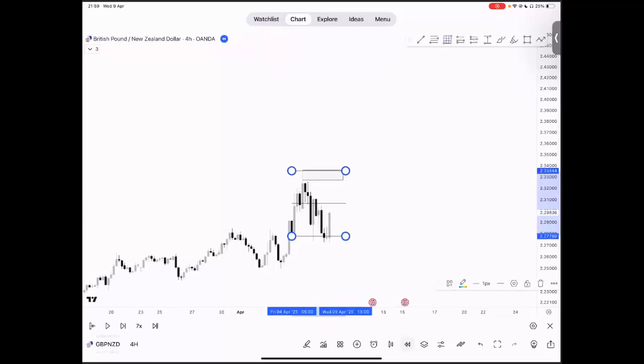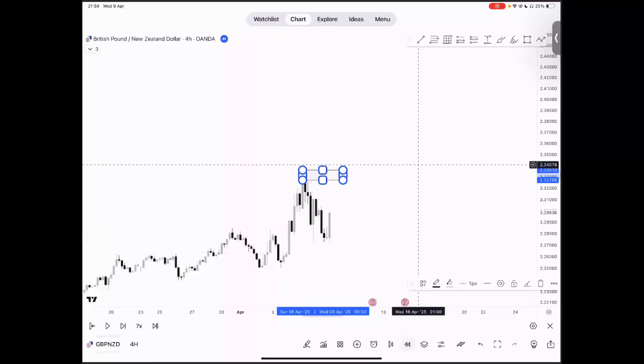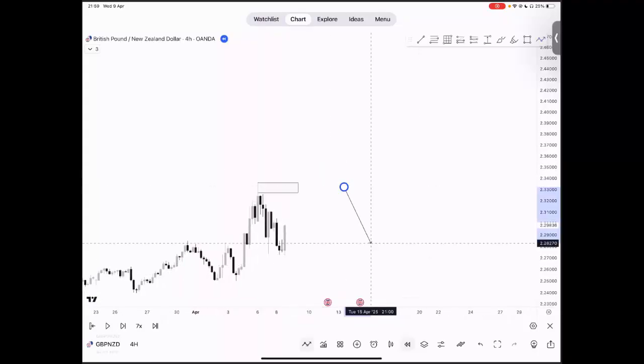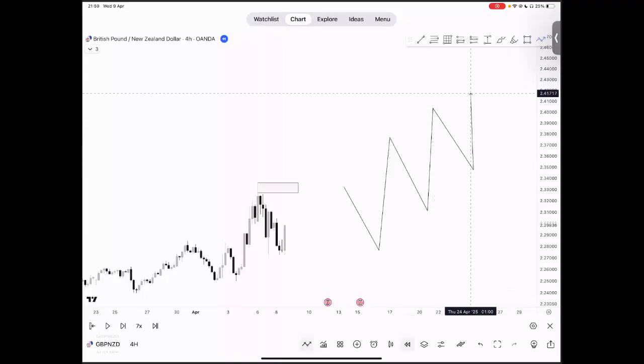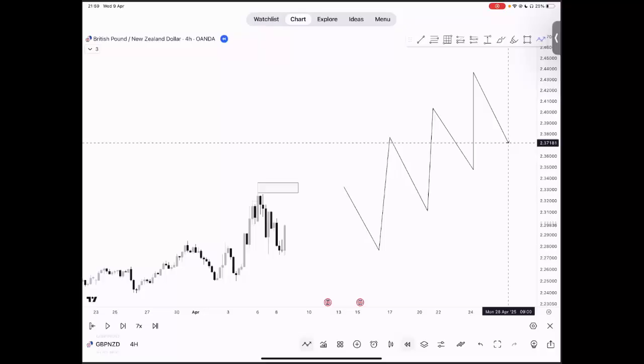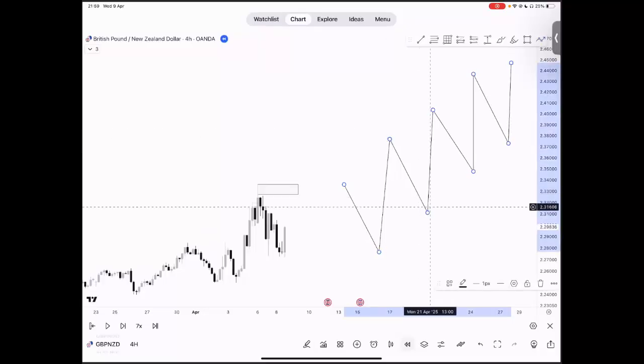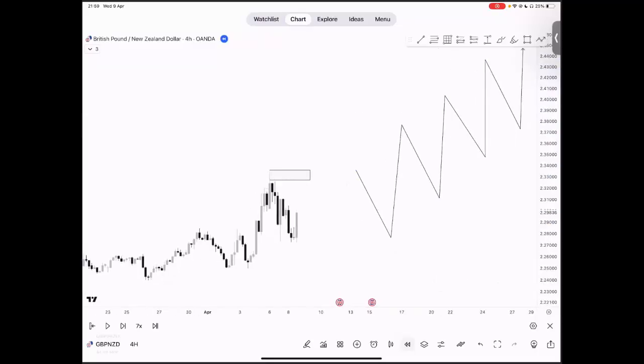If you look at what's happening here, this particular supply zone is in the premium. So you're using a supply zone, you're catching the retracement on this pair. You know that when price is moving in an uptrend, it's moving like this. We have expansion, we have retracement, we have expansion. Do you understand? Expansion, retracement, expansion, retracement. So you're catching the retracement.